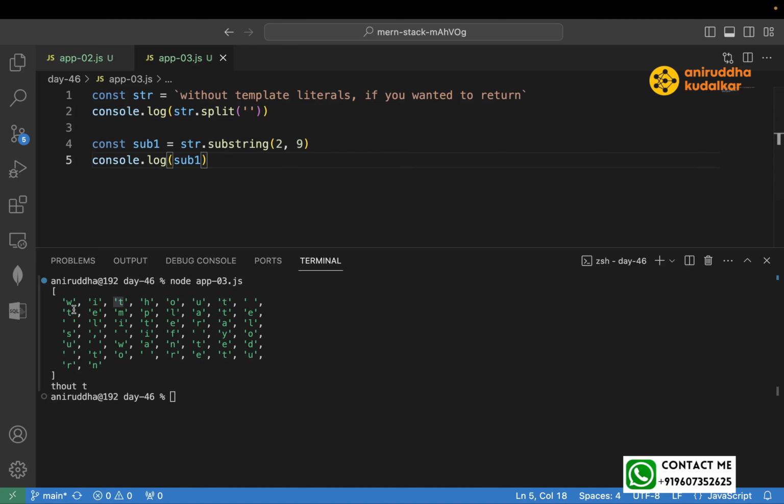Okay, from the second, 0 1 2 3 4 5 6 7 8 9. Substring from 0th index to 9th index. So 0 1 2. Can you see T is there? It is nothing but this T. 0 1 2 3 4 5 6 7 8 9. So 9 would be excluded.